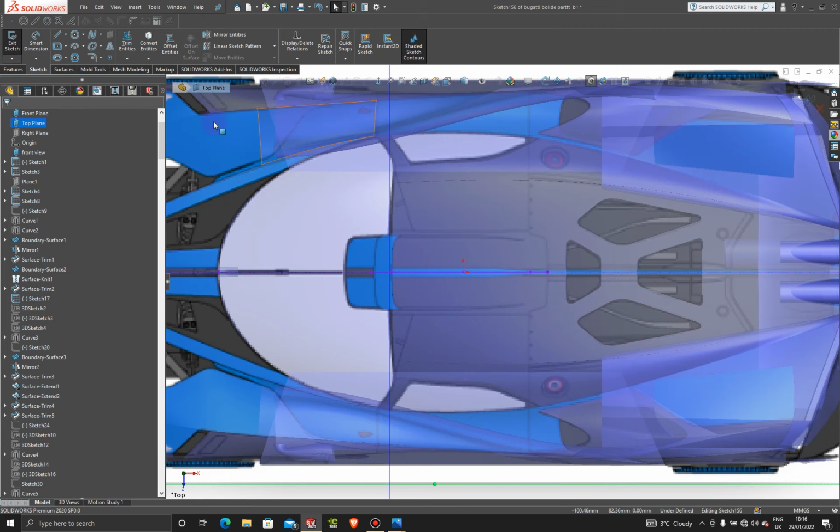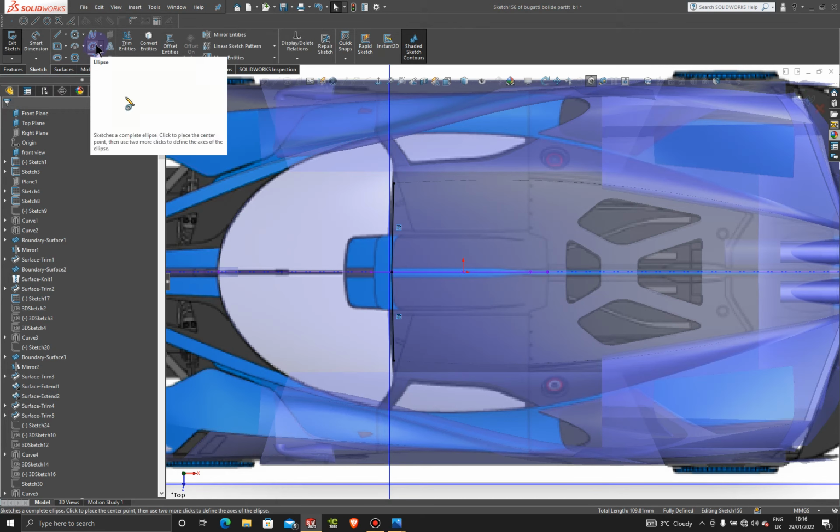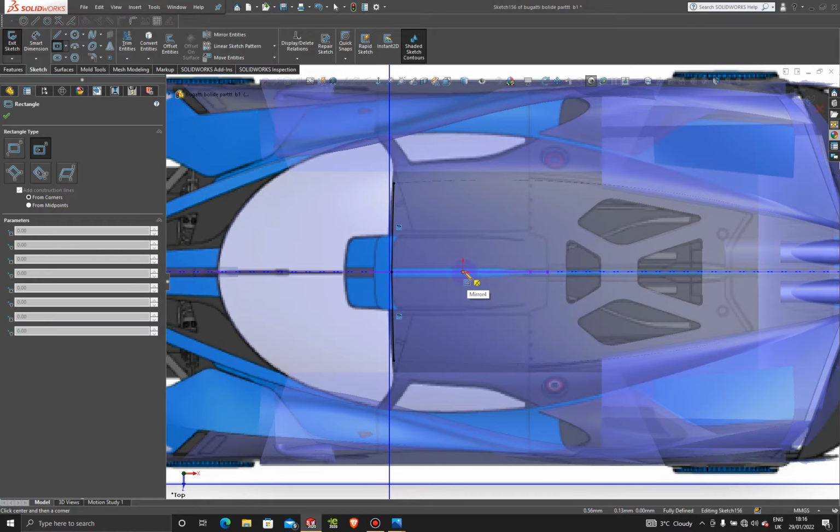Okay, and then first we're going to convert some entities, and that is going to be the edge of that windshield. Okay, so press OK on that, and then we're going to grab a center rectangle and drop the center rectangle right about here, and then just make sure that we go all the way onto those edges.